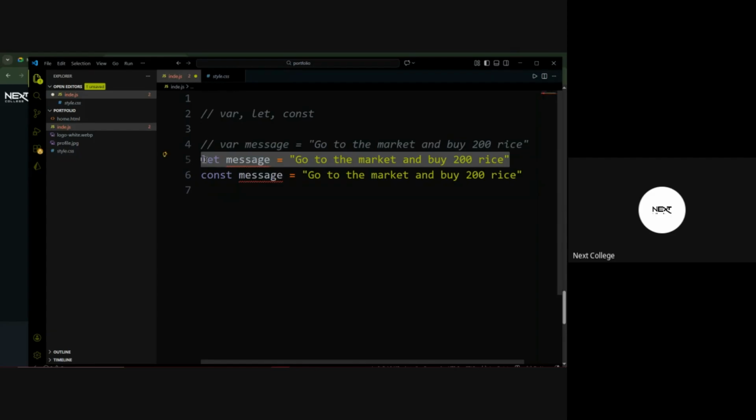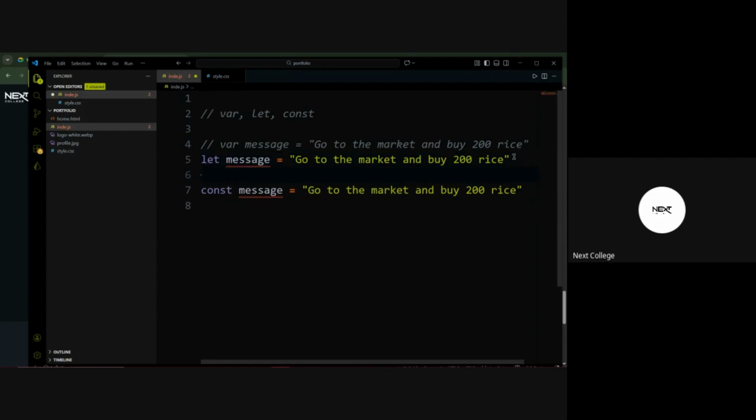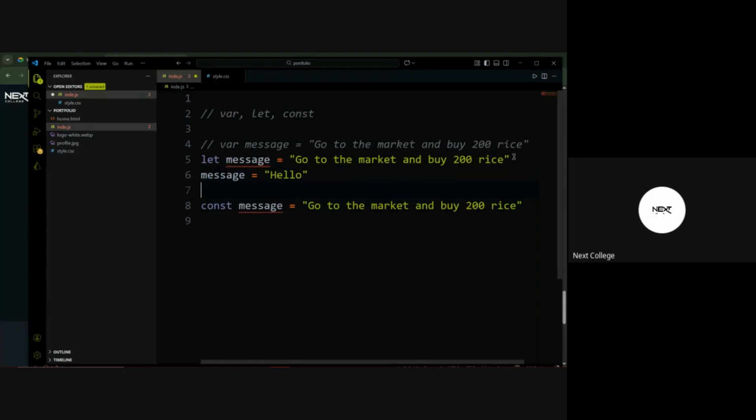So if we say that this let message is this at this point, we can come down and say that message is now hello. That is what we mean that it can change. The value of this variable can change. So we can use let.